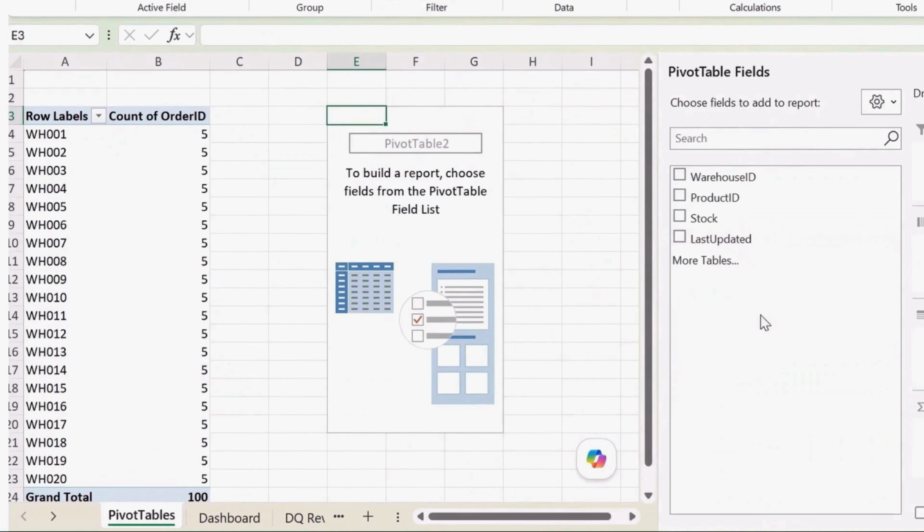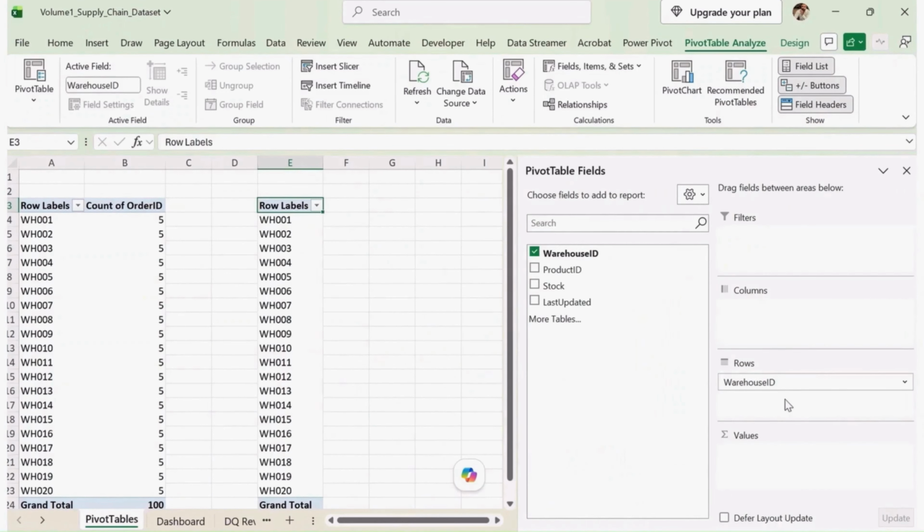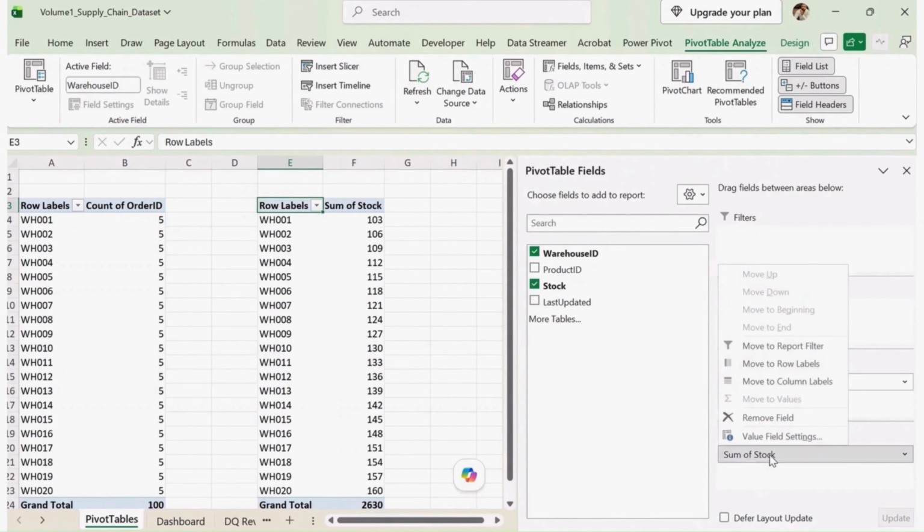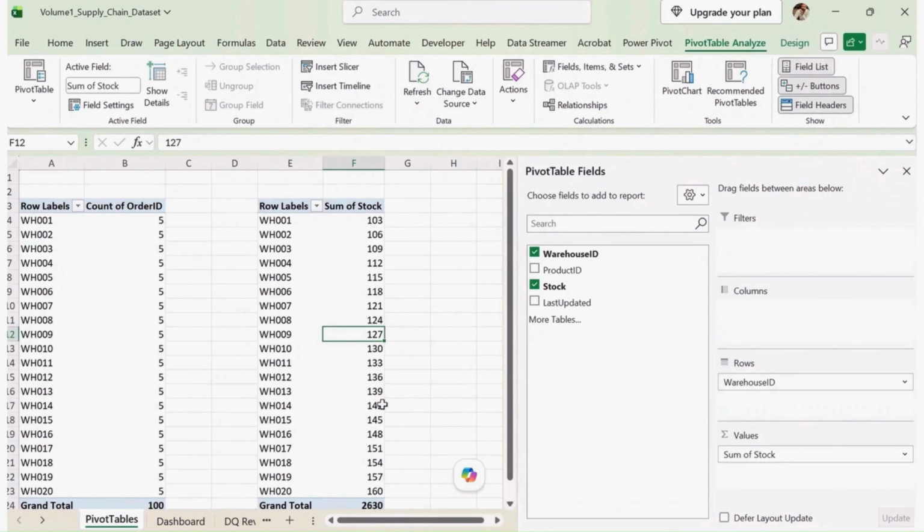Perfect, and I got the pivot table added. Great. Here I'm going to put warehouse ID in rows, and whichever stocks are there will be in sum. So this is the value I can see. This shows the current inventory level across all the warehouses.